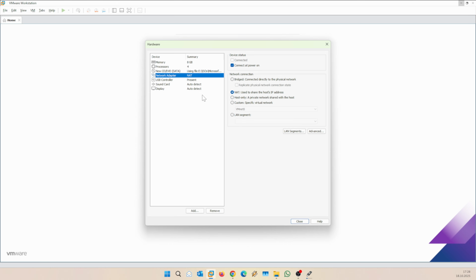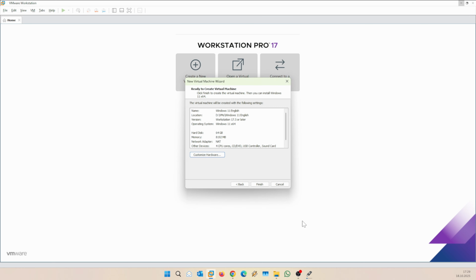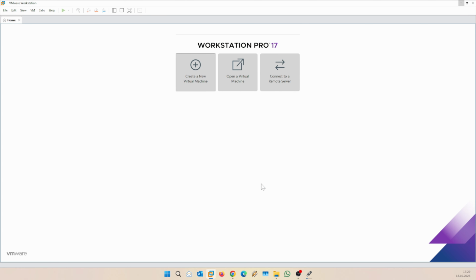But I will also record a video about these settings, so you will get a better understanding. But for now, the NAT option is okay for us. The other ones, USB controllers, sound card, and display, we can keep as default right now. And click close and then finish.